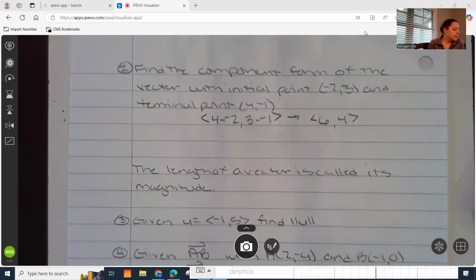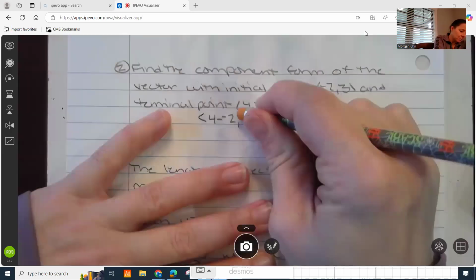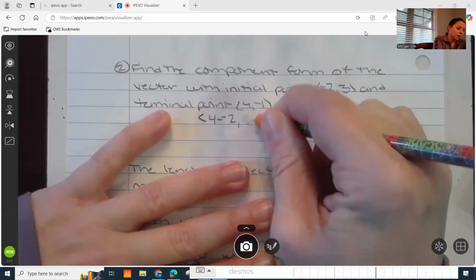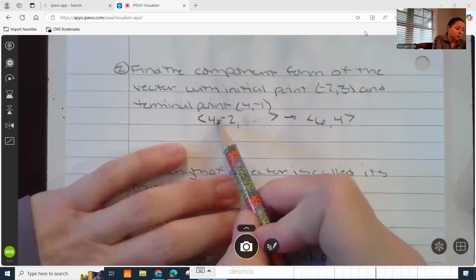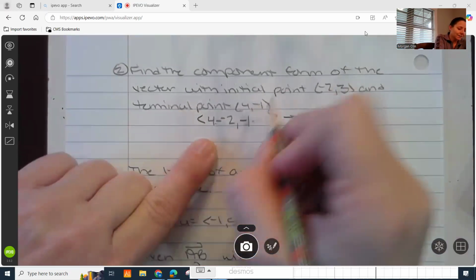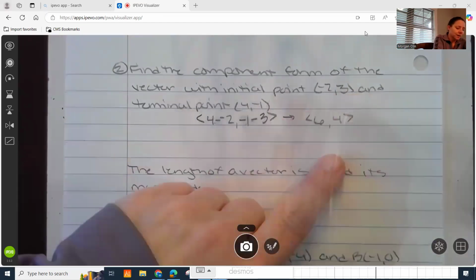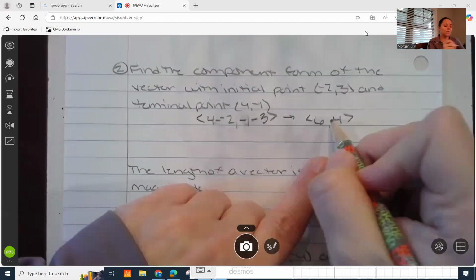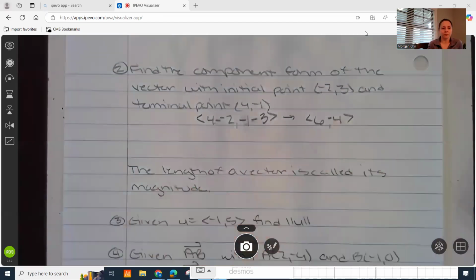So that's the same problem that we just did a second ago. I did throw some negatives in there, so just be careful about that. And I actually did this incorrectly, so be careful of your order. You want to do the terminal first, which I did here, but then when I did the Y value, I did not. So really, this comes out to be -4, since it's -1 minus 3. Sorry about that.